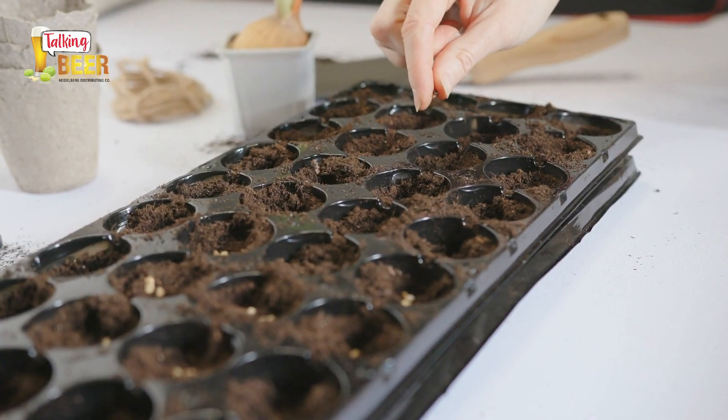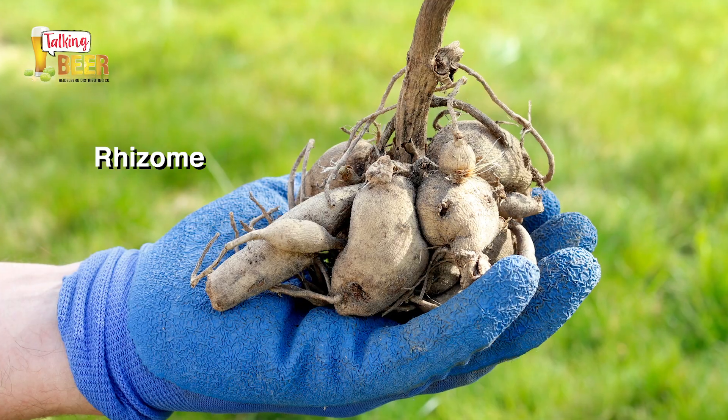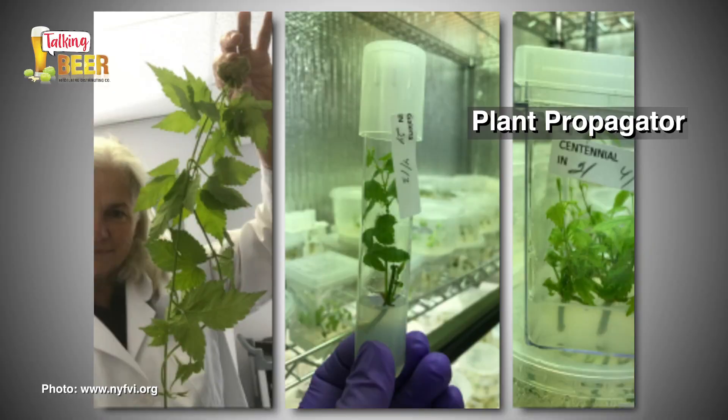To maintain consistency, the plant needs to have just the female plant genetics and not be fertilized by another plant, which would hybridize it. In the plant selection process when you're starting your hop yard, you go to a plant propagator. Those propagators are creating clones by taking trimmings off of other plants or using rhizomes — the underground stems — to create new plants. These clones have the same genetic makeup as the parent plant, which determines whether it's male or female. So when you buy your hop plants from a propagator, you're buying female clones, exactly what you want.